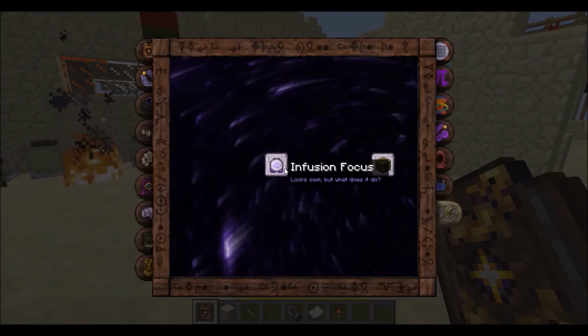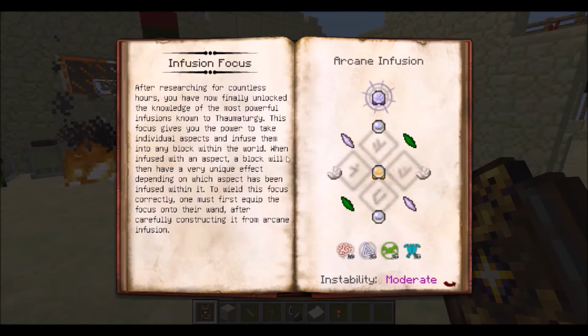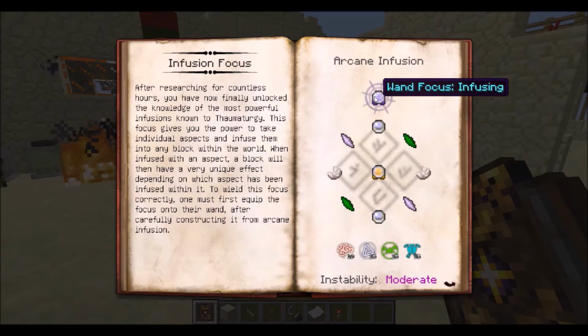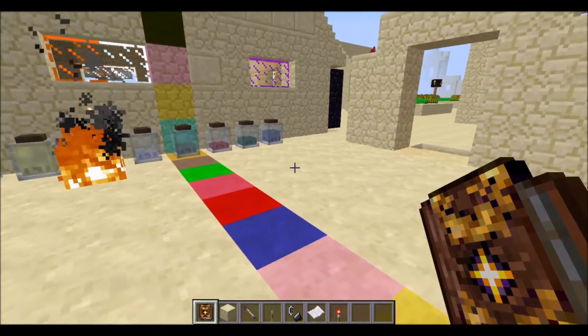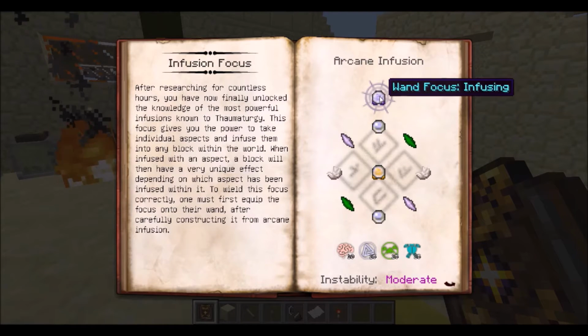So before, if you wanted to infuse a block with aspects, you had to use the vanilla Thaumcraft infusion method, slightly edited, but now he has created this very handy wand focus of infusing, so that just makes it very handy. So let me just go over what it says in the Thaumonomicon before I show you guys how handy and awesome this mod is.